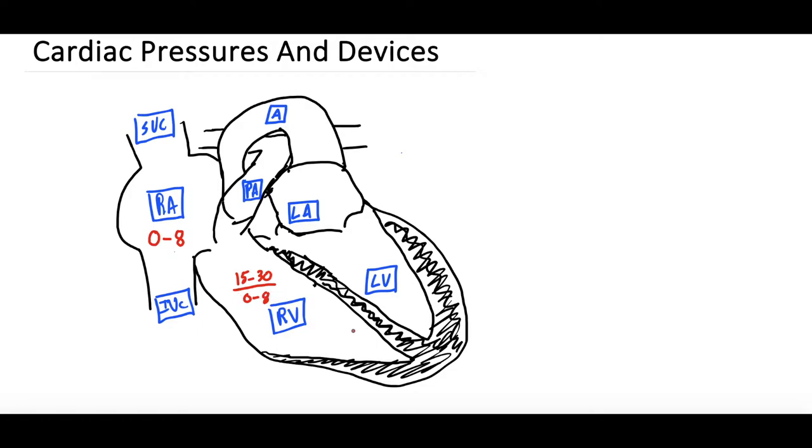From the right ventricle, it contracts, the tricuspid valve's closed and the blood goes through the pulmonary arteries towards the lungs. And in the pulmonary arteries we expect the pressure to be 15 to 30, I'm going to write it up here, like the right ventricle, over four to 12 about is what they say. And then that blood shoots out to the lungs. It then travels back through the pulmonary veins into the left atrium, where we expect our pressure to be one to 10, so a little higher than the right atrium but similar.